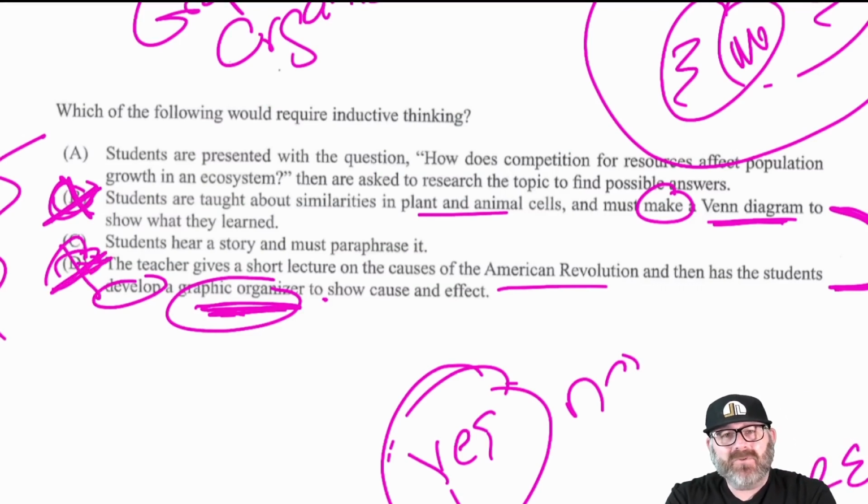So think about the practice test you're taking or when you go in to take your real exam. If you have two answer choices that talk about the same exact activity, but using different contexts, like in this case, cells and the American Revolution, you can automatically cross both those answers out. And right now, before you even move any further, you have got a 50-50 shot in answering this question, right? So good job there if that makes sense to you.